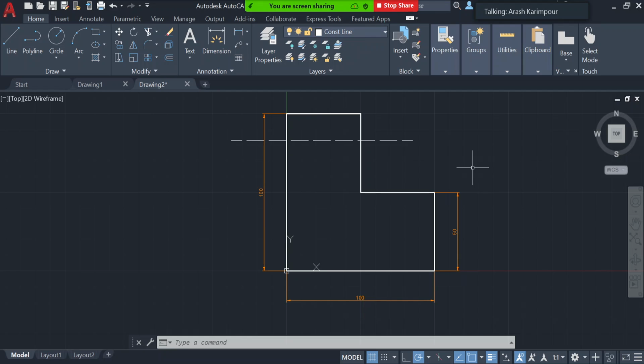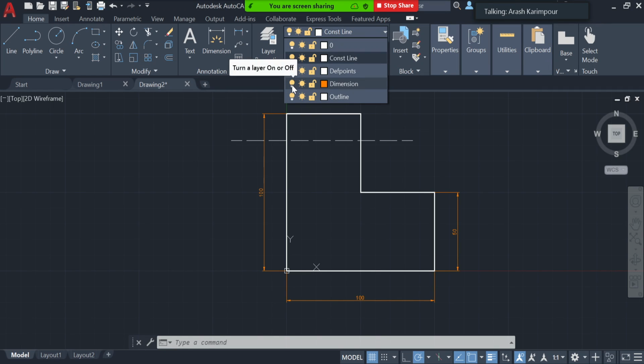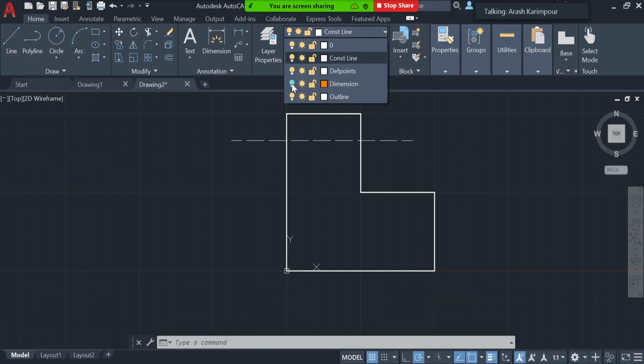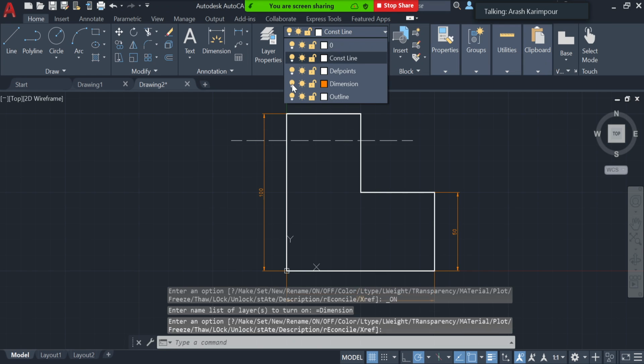The very last thing I want to say is that if you open these layers, you'll see there are a couple of icons next to each of them. The first one is to turn the layer on and off. If I click on that, you will see that the dimension is going to disappear. It doesn't mean that it's not there, it's just not going to show it anymore. Especially when you're drawing a very complicated drawing, you may want to turn off some of the layers to keep your focus on whatever you're working on. And if you want to show it, you just click on that. It's going to turn it on and off.